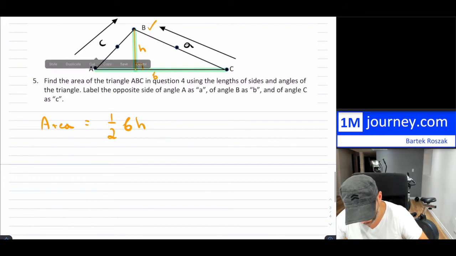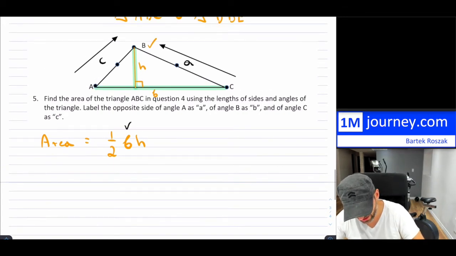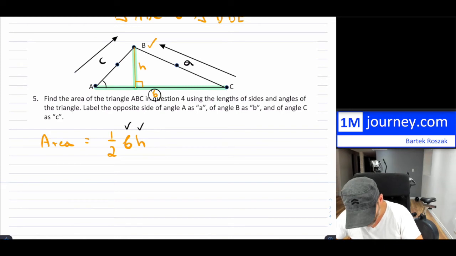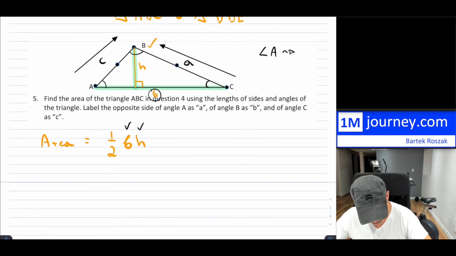Now, if we want to know, okay, so the area is base times height. Well, the base is easy because it's already B here. And it's asking us to create the area of the triangle using the lengths of the sides and then the angles of the triangle. So here is my angle A, here is my angle B, here's my angle C. Okay, so I'm going to just refer to these angles. So angle A, I'll just refer to it as just A. All right, I know it's the vertex, but it'll be just a little bit easier. And then, so on. I'm not going to need all of them.